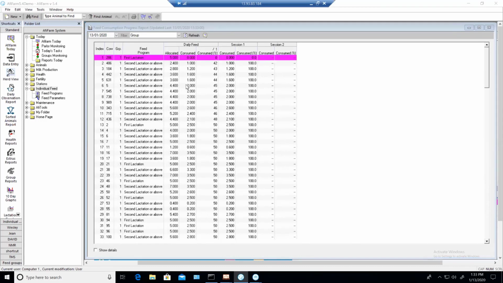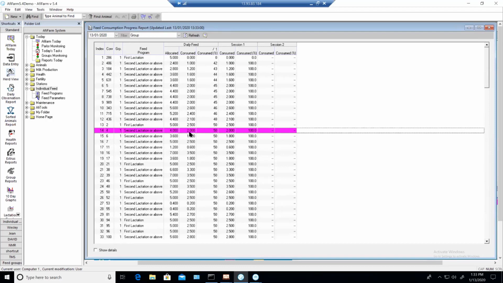So I can see that in group number 1, cow number 4 had 4 kgs allocated. She has consumed 2 kgs, which is 50%. Because we have 2 sessions, she received her 2 kgs in the first session, and we haven't started the second session, so we haven't got information yet.